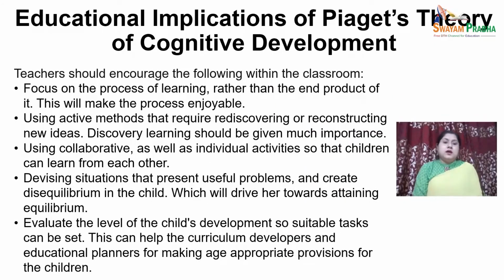So now we have seen all the four stages. Let us see the educational implications of Piaget's theory of cognitive development, because this theory is very important educationally also. Piaget's theory is based upon biological maturation and stages. We have already discussed this. So the notion of readiness is important.